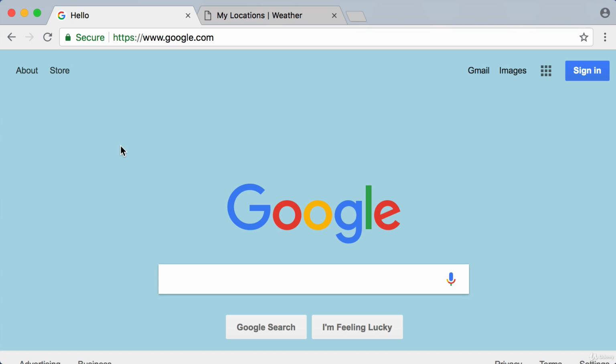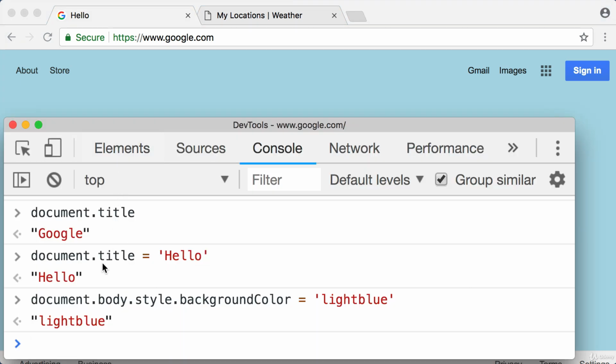Now before we jump into lesson number 2, I do want to stress the fact that these words, like document and body and style and background color, these words are not part of the JavaScript language itself. So just like earlier when you and I chose words like my favorite number and my name and unicorn and pizza, just like we did that, the web browser environment chose the words document and body, style, and background color.